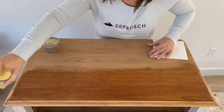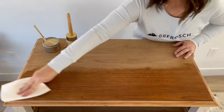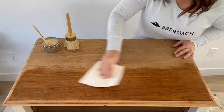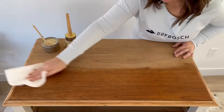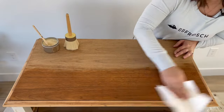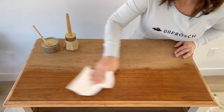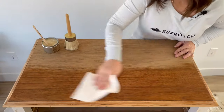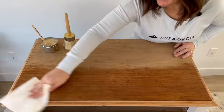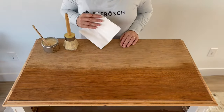Once you have a good amount on, then before you move on to the next area, take a lint-free wax cloth, just go from one end to the other, and just wipe off any excess wax. So that'll wipe off excess wax, as well as help work the wax into the surface so that your wood is getting nice and protected. But look at how that makes the grain just pop.